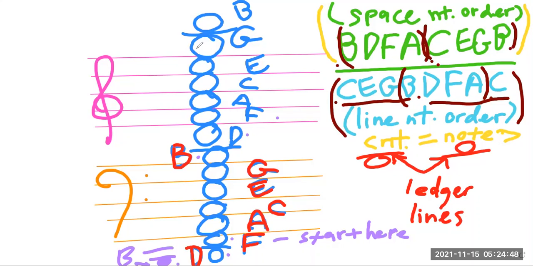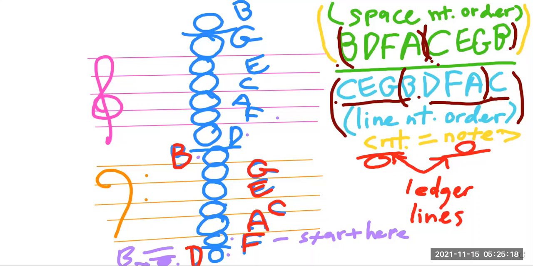But if that's too complicated for you, then let's do the other way, which was the way we did it in the last video, using animals. So let's do something like that too. So for space notes. All right, so let's just save this. Well, let's do the space notes.